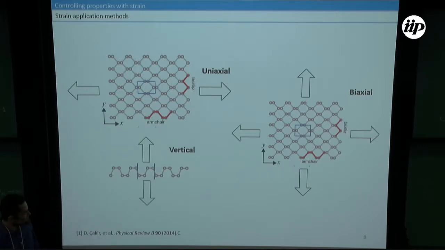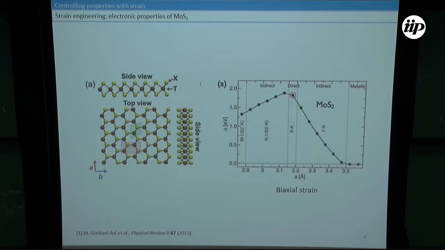And if you're talking about 2D materials, you can also apply strain in the vertical direction, but not in all of them. For example, I think it would be difficult to think about how to apply strain to graphene in the vertical direction. But many materials like this one that I'm showing, phosphorene, actually have some thickness out of the plane, so you can try to pull or compress in that direction as well. And let me talk about what people have done before about electronic properties. There's a lot of control in that regard.